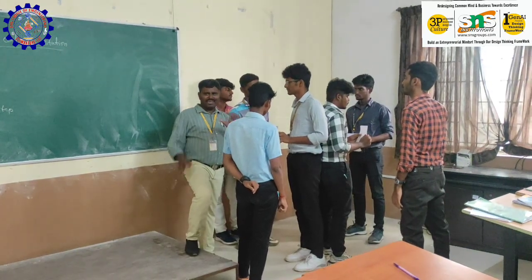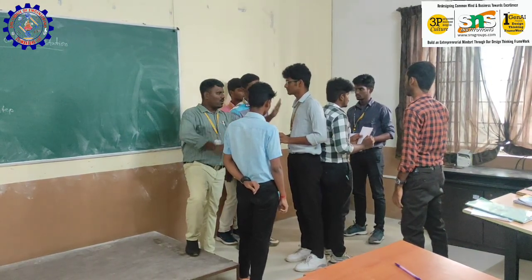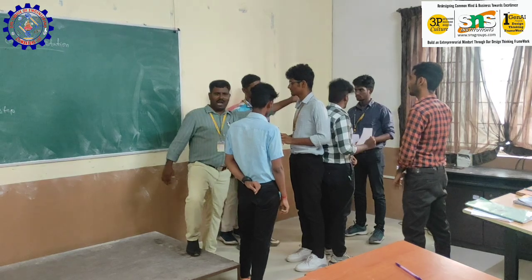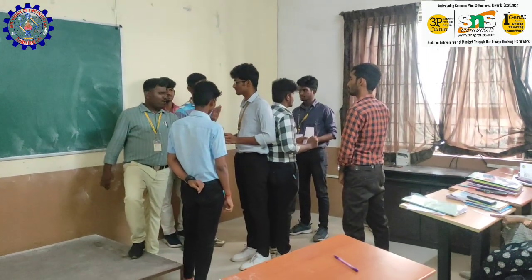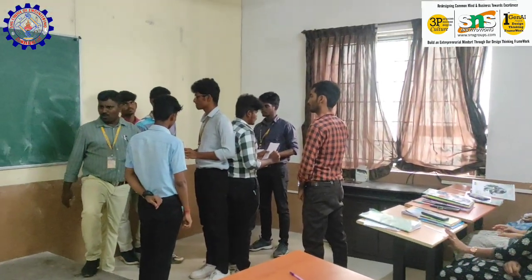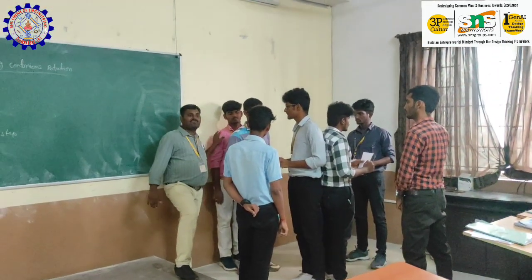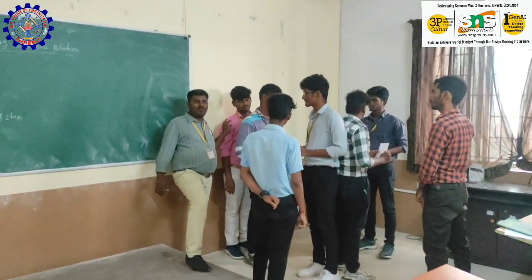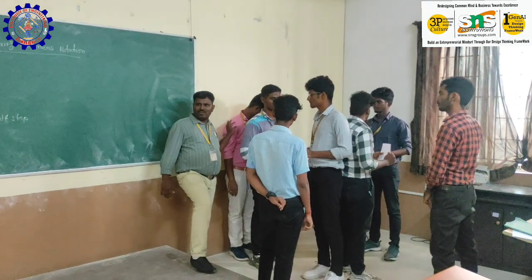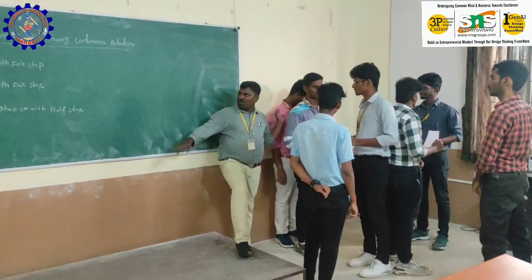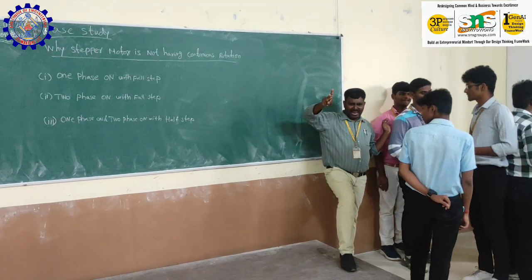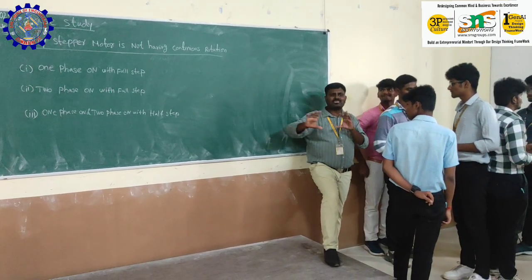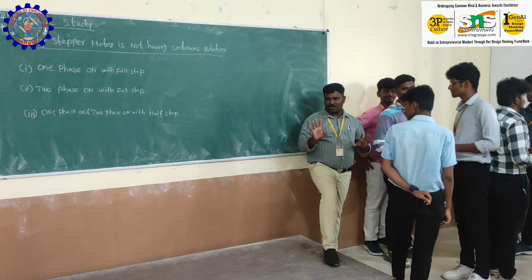The permanent magnet has two ends. One end is here and another end is on the opposite side. This end is the south pole and the opposite end is the north pole. The power supply is given only to the stator winding. Now it is two phase on. At a time, two poles are getting energized and the rotor is aligning or rotating in full step operation.